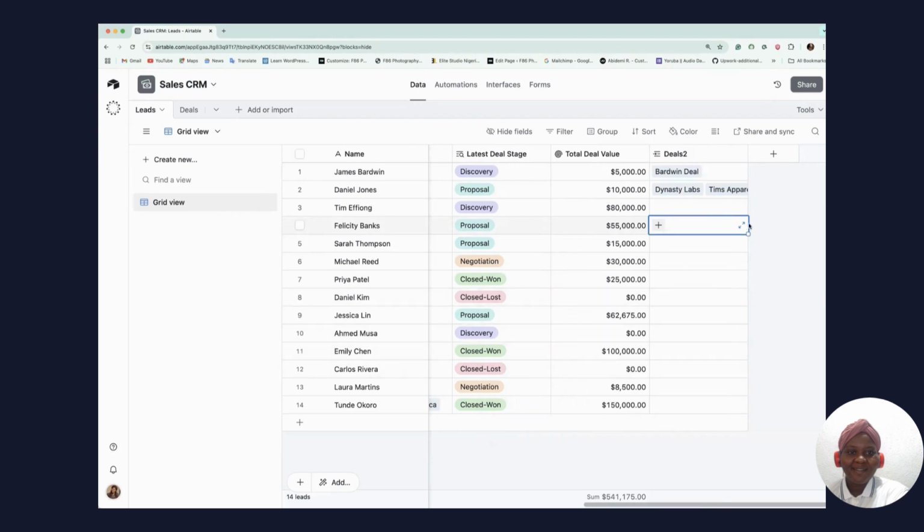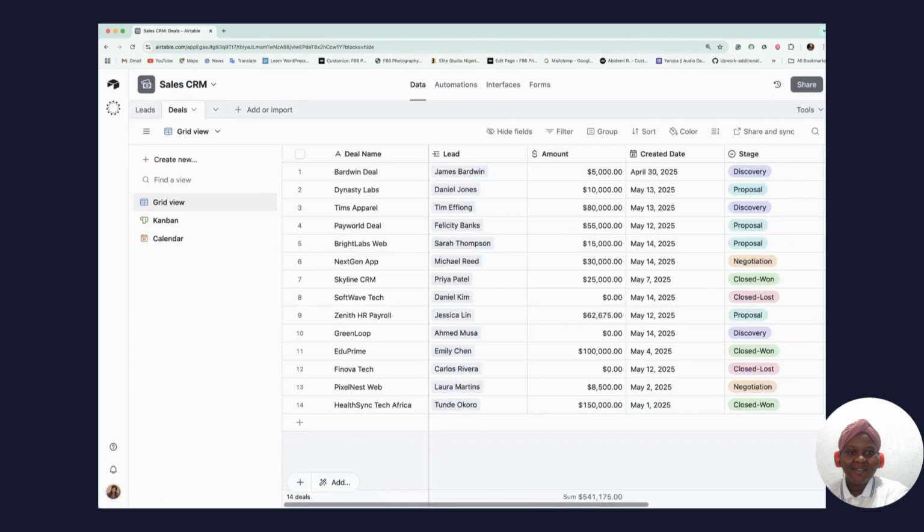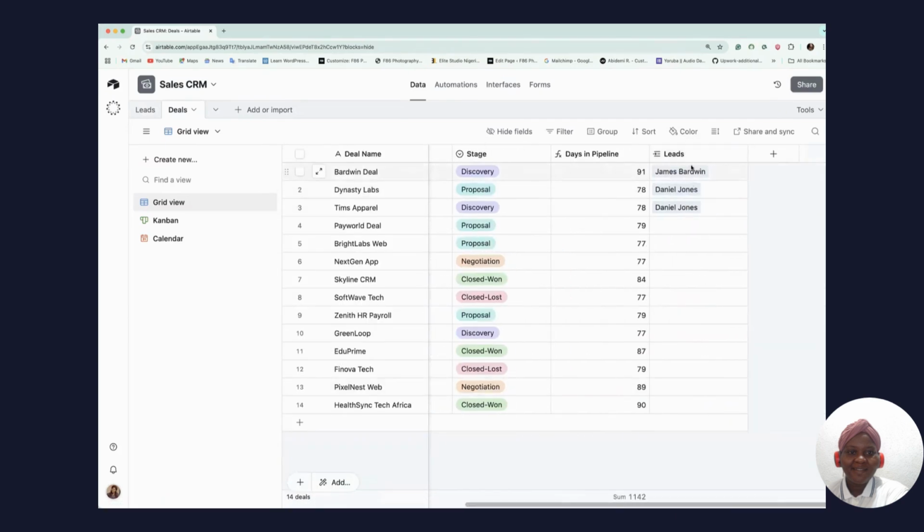This allows you to link each deal to a specific person or company. Once you link them, Airtable automatically creates a two-way connection. So when you view a lead, you will also see all the details tied to them. If I go to my deals, you will see that I also have my leads created. You see that this is what we created in the leads table, and it is appearing here. That's one of the sweetest things I love about Airtable, that you can link to another record. It is super helpful because it keeps everything connected. You know what is involved, who is involved, all in one place. You don't need to be going back and forth.